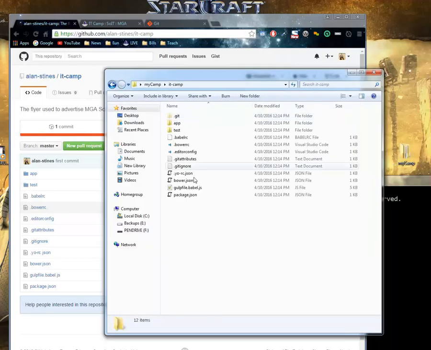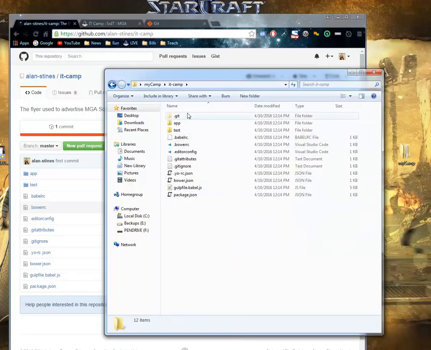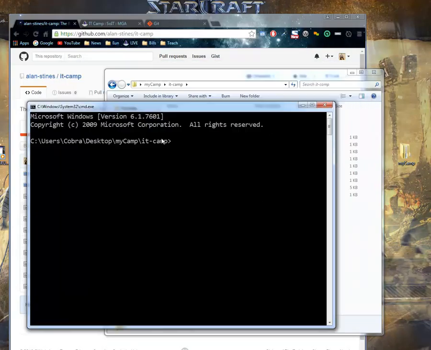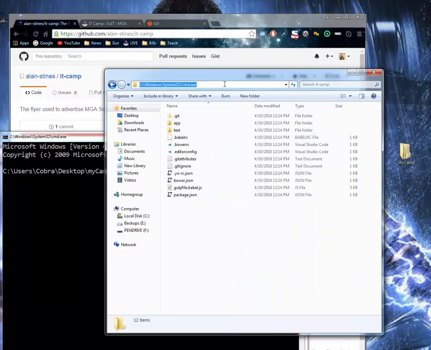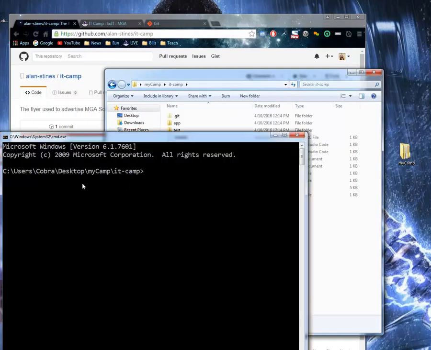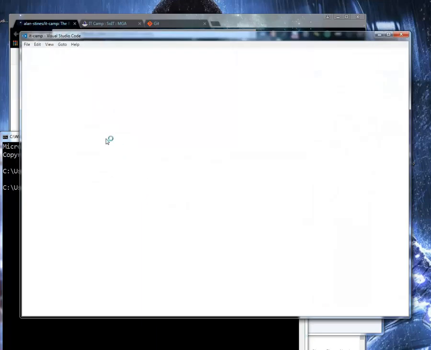If I open it up now, we have an IT Camp folder. Let me close this down. We have an IT Camp folder, and this is the basic code. So I could do cmd to open up a command prompt, and then code dot to open up this solution in Visual Studio Code.